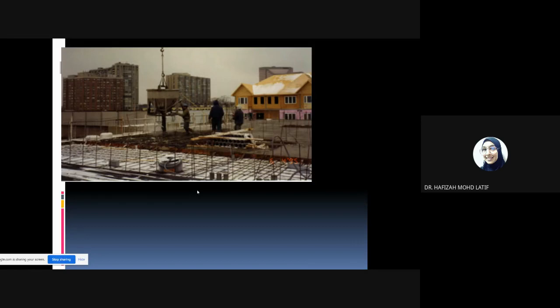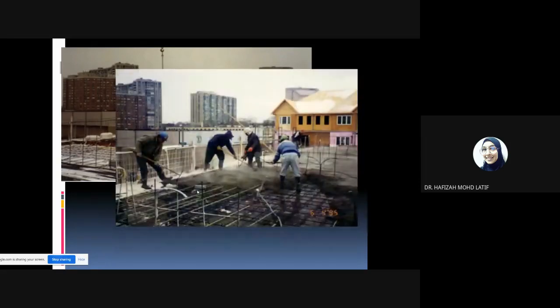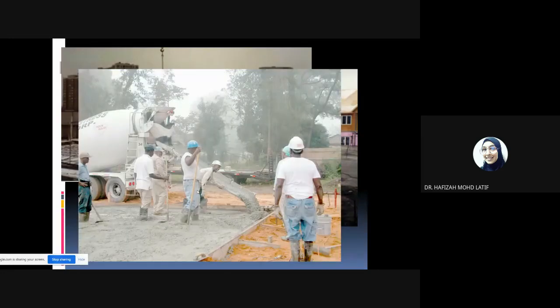In KLCC, for example, if you have seen the video, they have already poured large amount of concrete. They have leveled, tiba-tiba hujan lebat. It was raining really bad, and they had to use the canvas to cover the concrete area. So that was a good decision, supaya dia tak merosakkan konkrit, sebab bila air masuk dalam konkrit nanti dia akan lari. So bila dia lari, dia akan bawa simen tu sekali lari keluar. So yang tinggal pasir dengan batu je, you punya simen dah kurang. So the grade of the concrete will be reduced with running surface rain on wet concrete. Right, so that's concreting work.